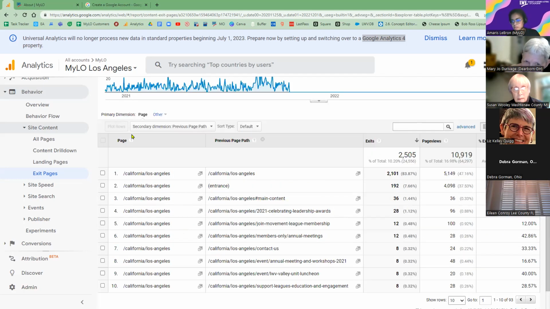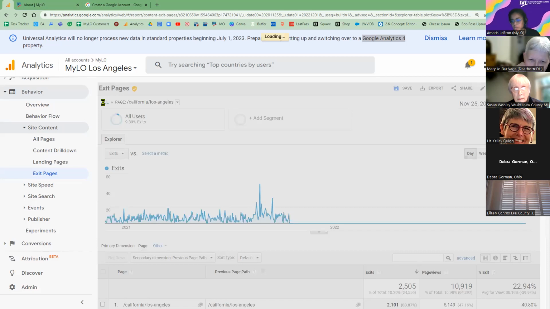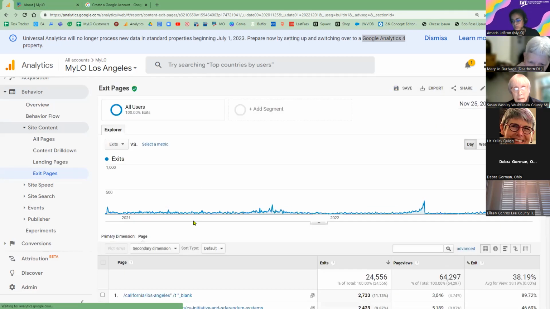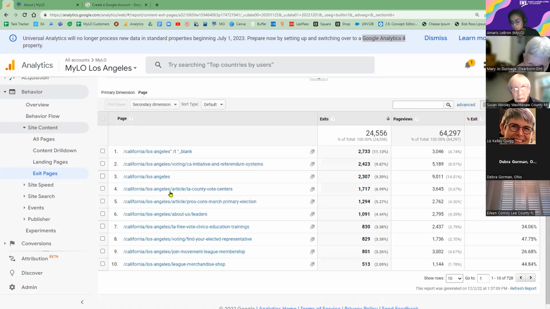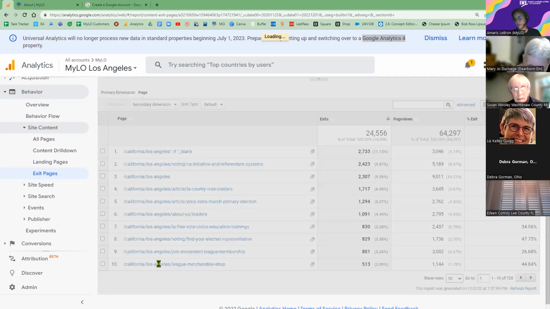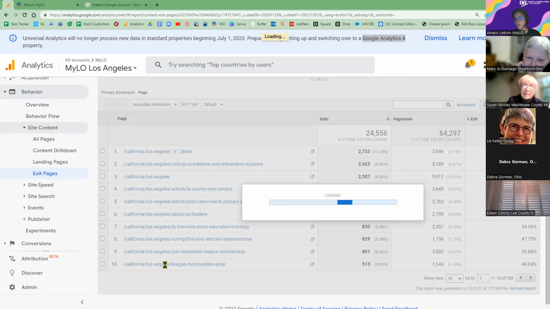It might make sense to choose a different exit page. Choosing the home page as an exit page is probably not giving us too much insight, but one of these down here, let's see, folks are leaving from the League merchandise shop under LA League. But yeah, this is just examples of what we can do to drill down our data.